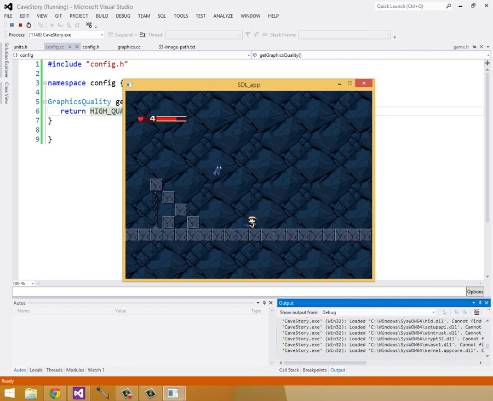Oh, actually, one more thing I want to say is this is going to be the end of the refactoring type deals, small bug fixes for a little bit, and we're going to put some new content in coming up soon, so look forward to that.